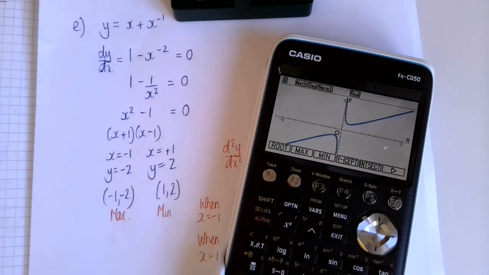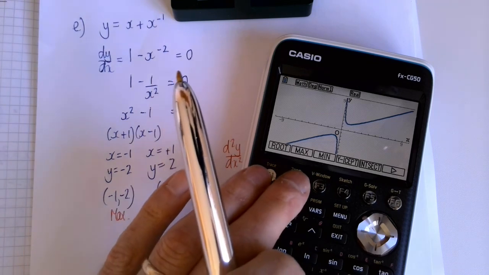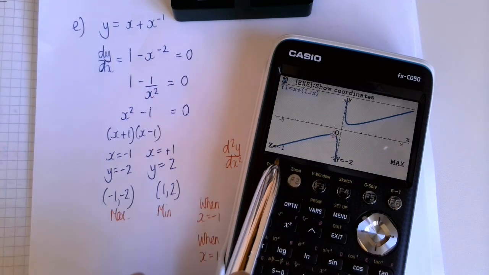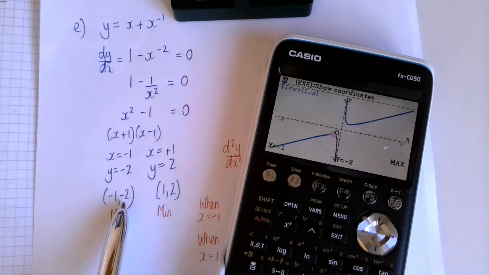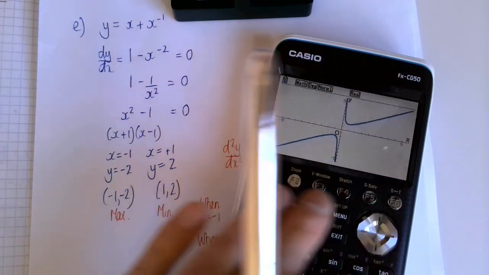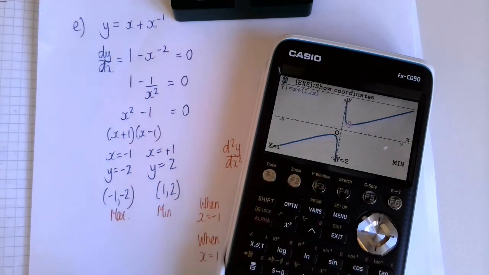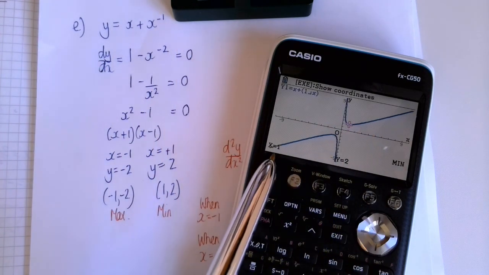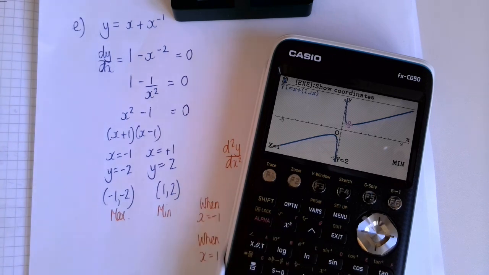But it gets even better because my favourite button on the calculator, the G-Solve button, has a max and a min function. So let's press the max button. There we go. It's identified a maximum when x is minus 1 and y is minus 2. Bingo. And let's press exit. Oh, G-Solve. I think I could have just pressed G-Solve again there. What about the minimum? There we go. It's identified there's a minimum when x is 1 and y is 2. Bingo. So it is impossible to get these questions wrong because you've got a graphical calculator that will confirm you've got it correct.